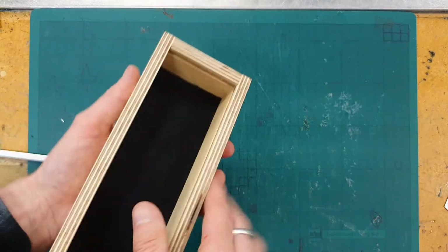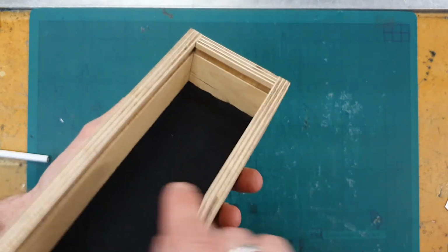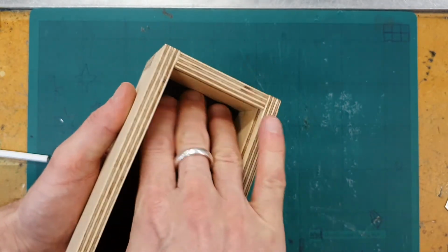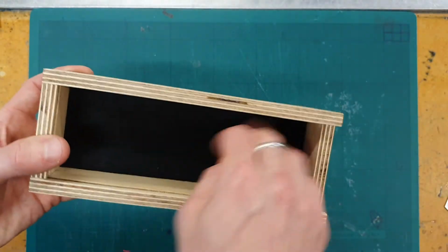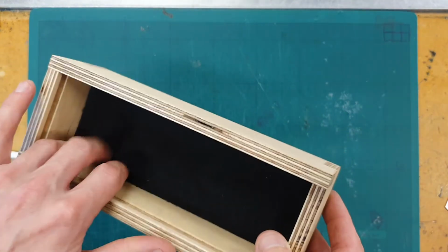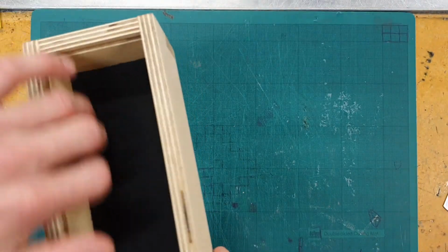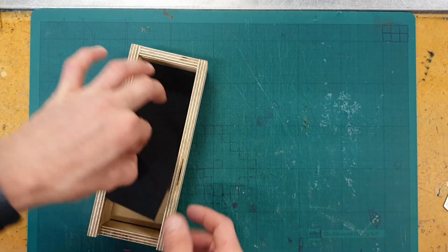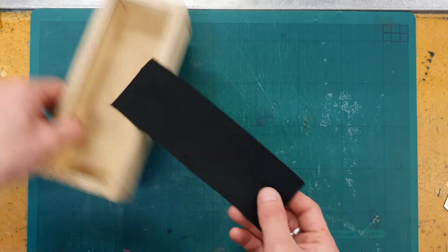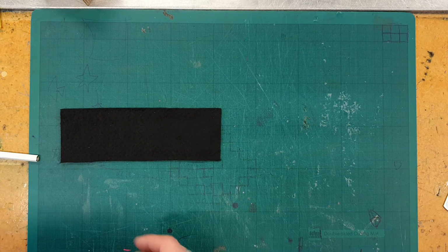Now I can see there seems to be creasing up a little bit. You might not see that, but you can see it along the edge. It's not sitting nice and flat. So if you need to adjust this at all, you want to do it before you stick it down. You don't want it to be too big. So if you need to adjust the size, my advice to you is take tiny amounts off at a time. You don't want to take off too much.